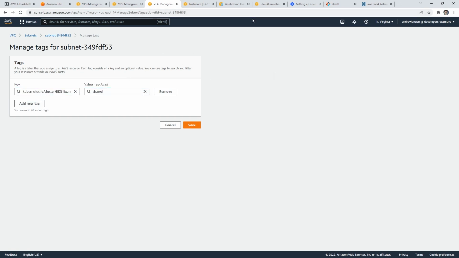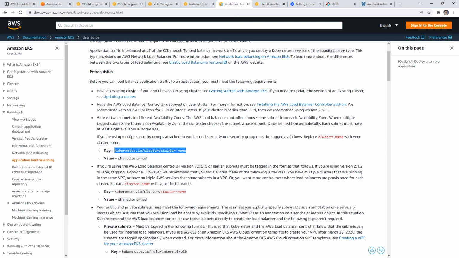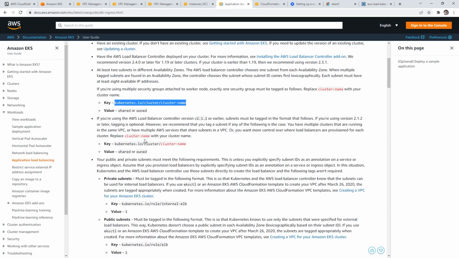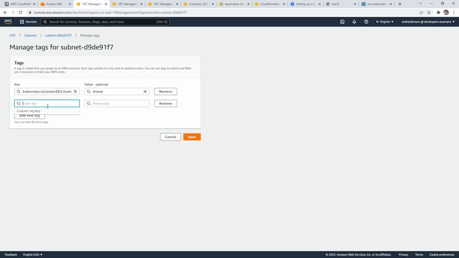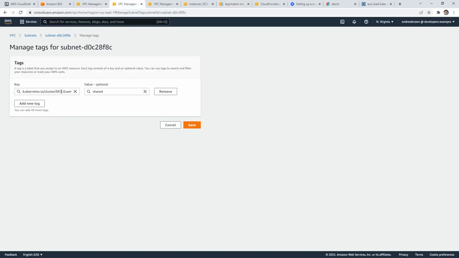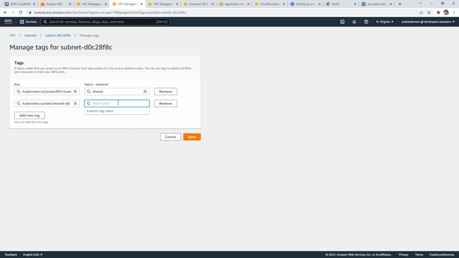And we don't just need one tag, we need 2 tags. So we go here, and then they say you need this one as well. So we go here, and then the value here is 1. And then here, and then the value here is 1. And then we go here, and the value here is 1. And then we'll go save, and save.